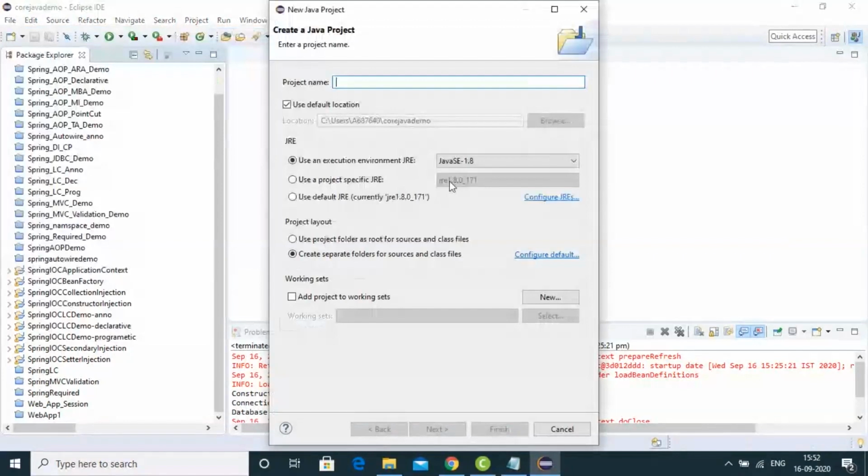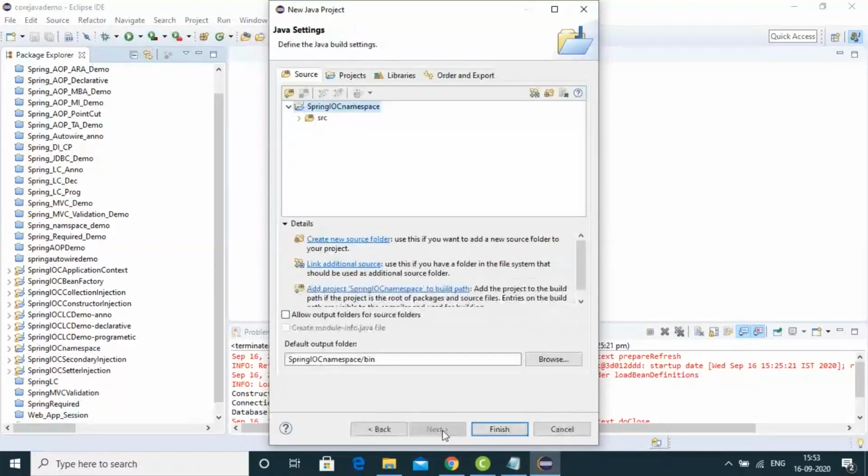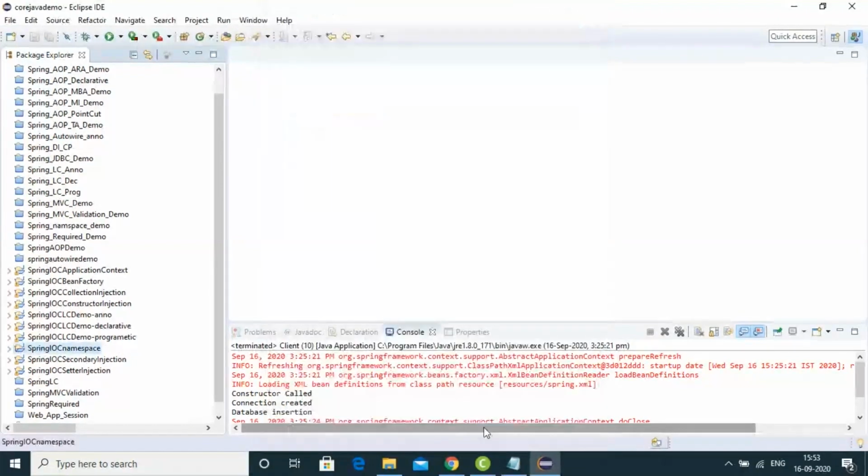Name it Spring IOC C namespace P namespace, Spring IOC namespace 10. Then next and finish. This is our lab.